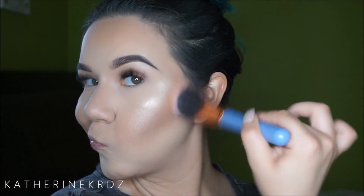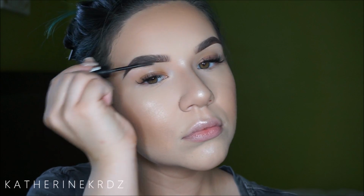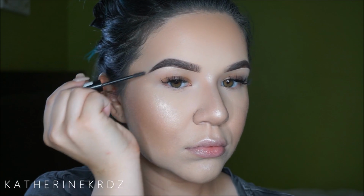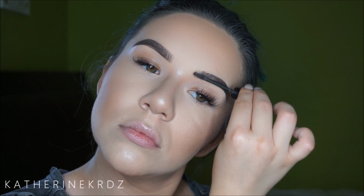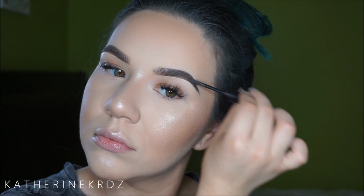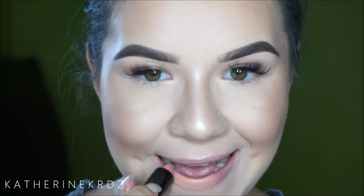I'm then taking Champagne from the Anastasia Glow Kit in Gleam and, on another stippling brush, just lightly dusting that over our blush. This is what's going to really give you that shine, but yet keep your blush shown. I'm then going to be running some Essence Brow Gel through my brows since we're done with face powder products, just to set them and make sure that no powder is still attached to them.